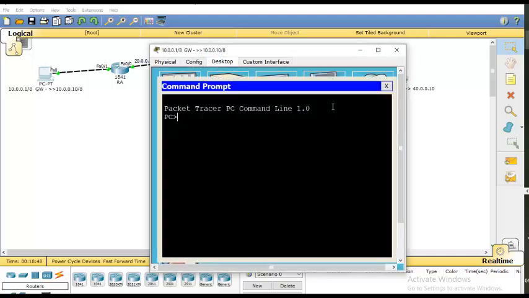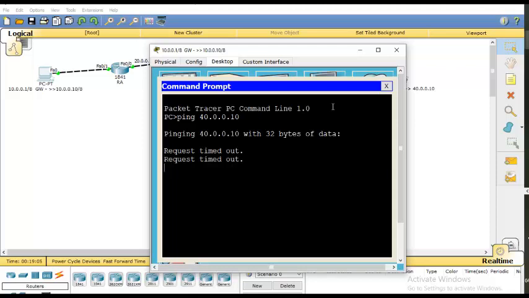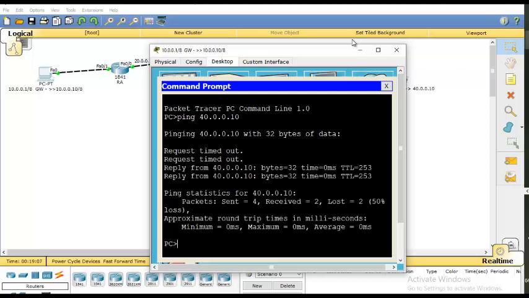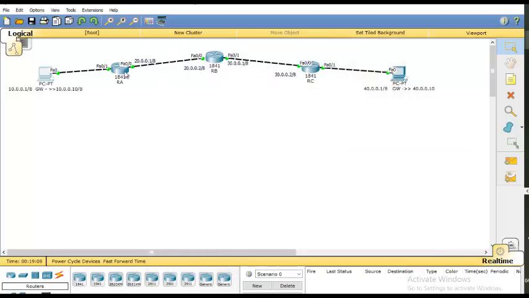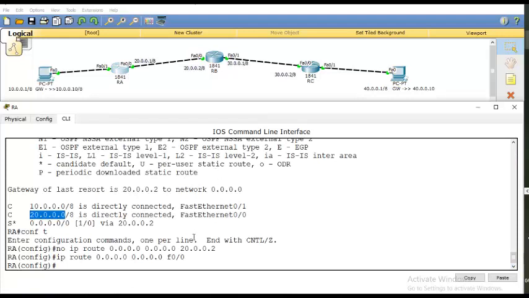I changed the default route, but still I'm able to ping. Okay, it's pinging. So I changed it. The old default route I have removed and I have changed it to the exit interface.